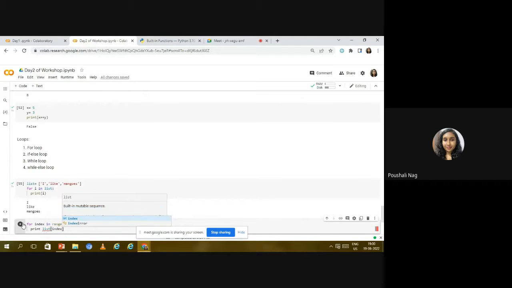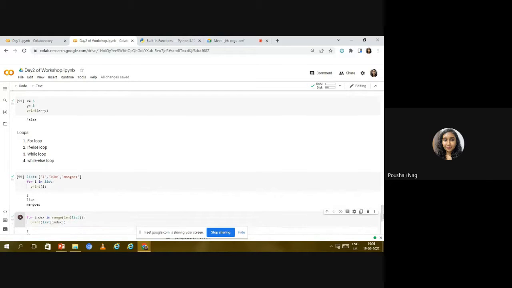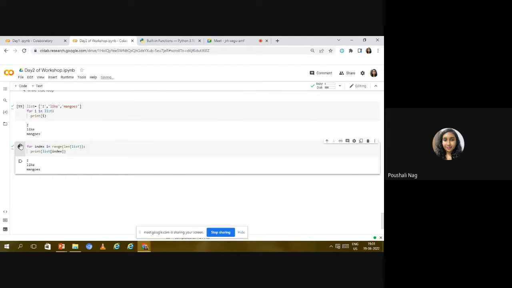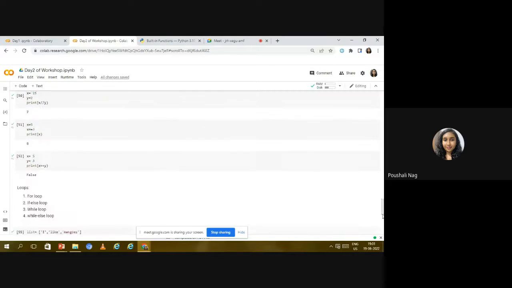Let's see if it works. Something is wrong, I have not run the previous one, sorry. Yes, it is giving me I like mangoes, the same thing. With parentheses, list index. This is the for loop.